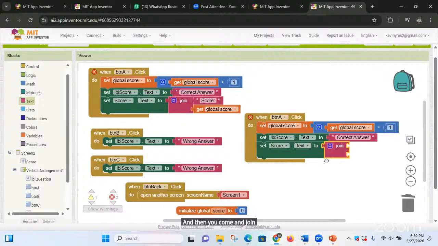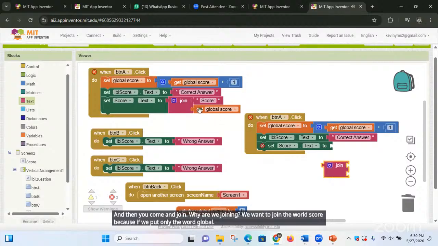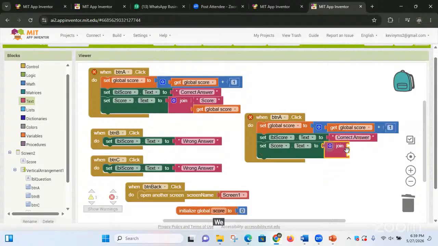Why are we joining? We want to join the word score, because if we put only the word global, if we only put this word, it will only display the score. But we want it to add. We want to join the other scores. Our scores is the word score. So I will come back here and I print the blank text.